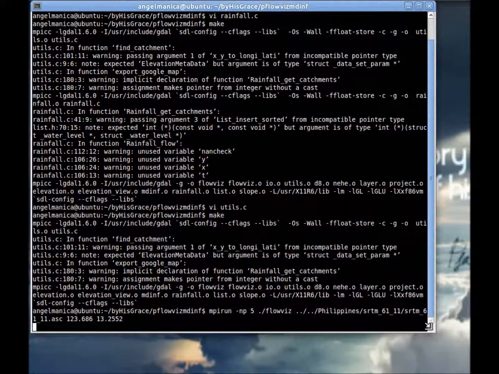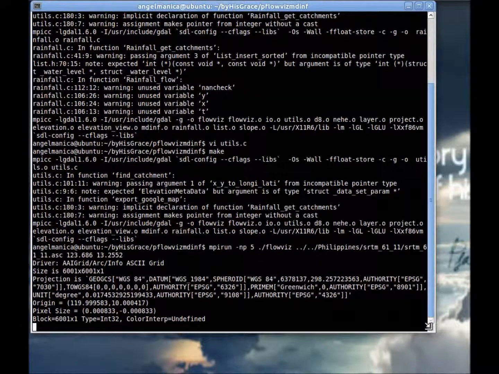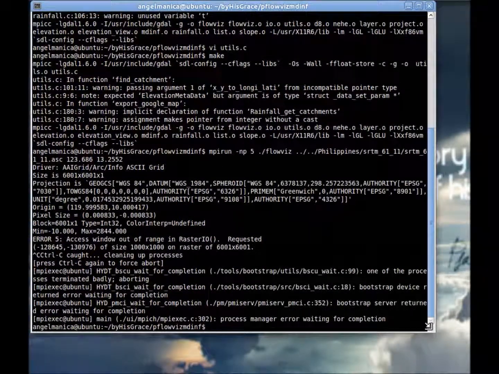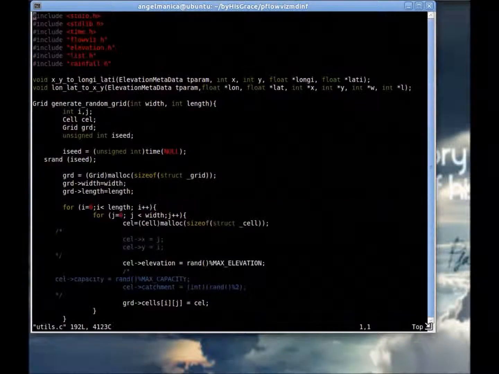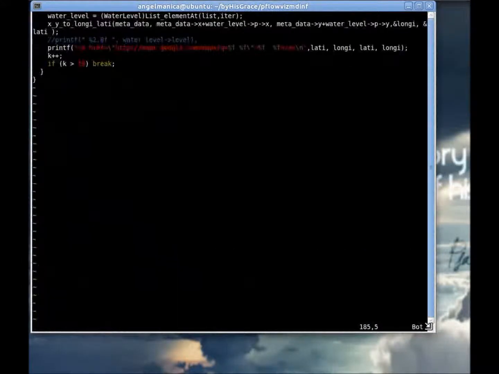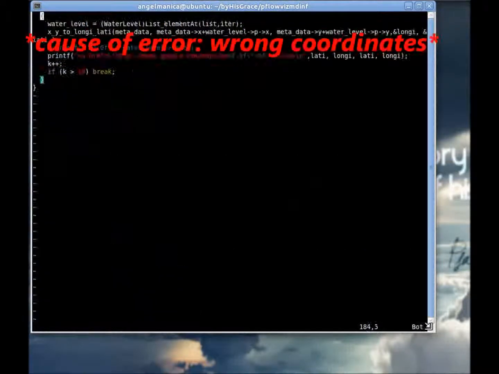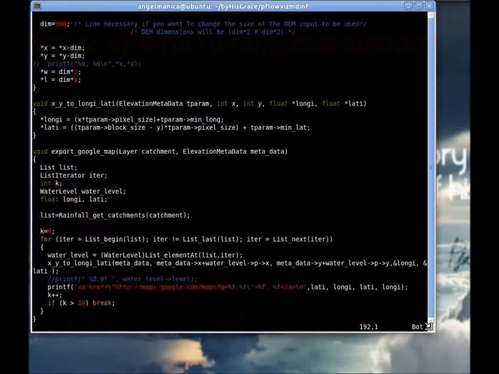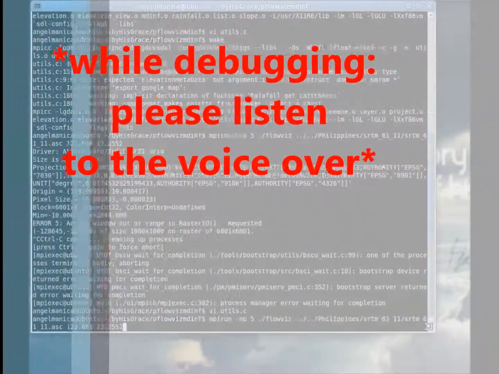So we're running the code, and what's going to happen is I've encountered an error. Later you'll see the error sign right there. For the next few minutes, I'm going to debug it, only to find out later that I entered the wrong coordinates.